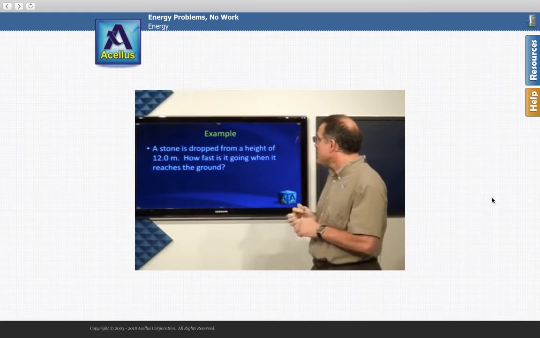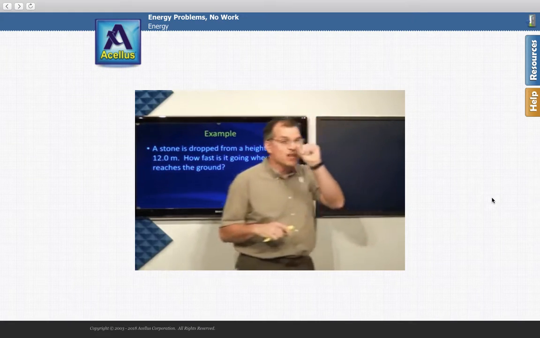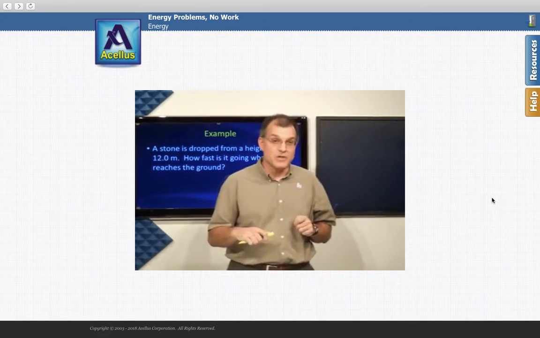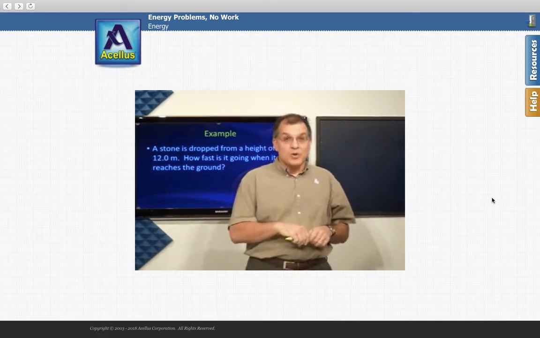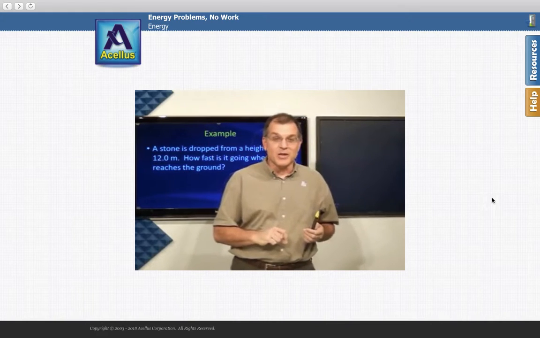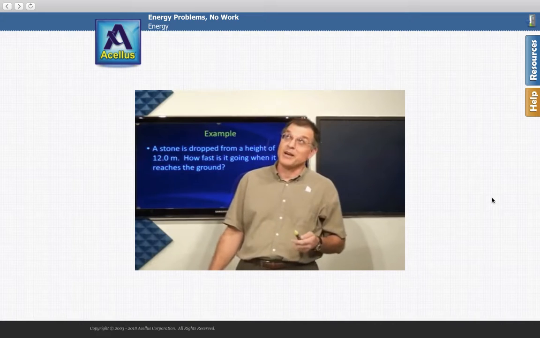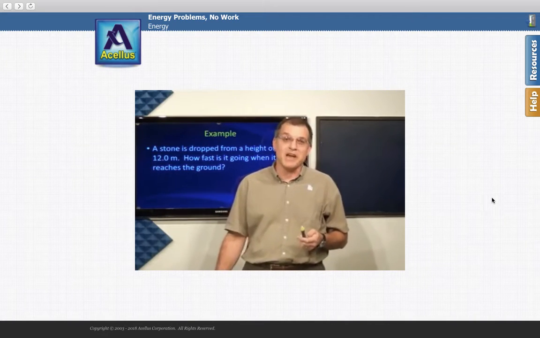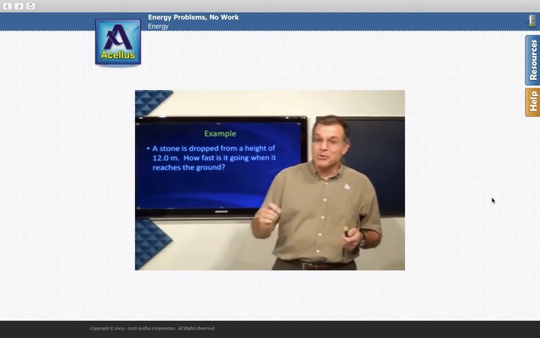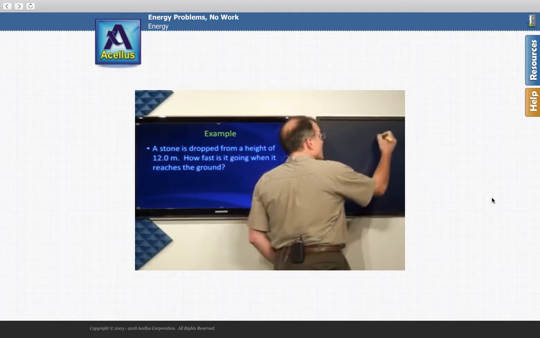So, a stone dropped from a height of 12 meters. How fast is it going right before it hits the ground? I'll always have some smart students say, well, when it hits the ground, it's going 0. Yes. Fine. Right before it hits, how fast is it going? If you're lying on the ground and you see the stone coming towards you, like, oh my gosh, how fast is it going to hit me? Well, after it hits you at 0, it'll be like, well, thanks for that information. I really would like to know, as it's hitting me, how fast is it going?